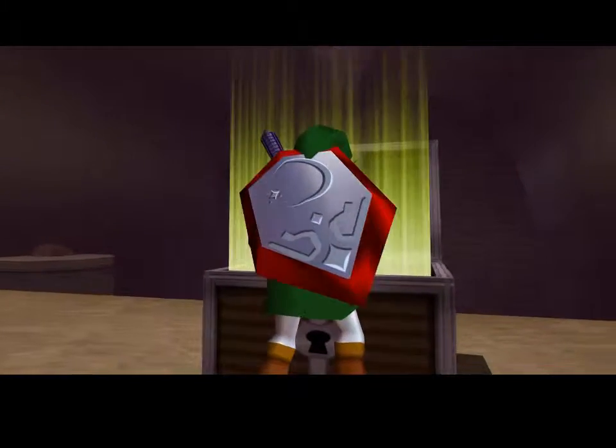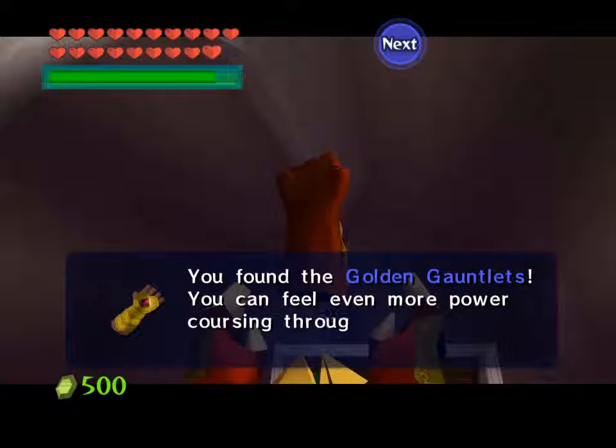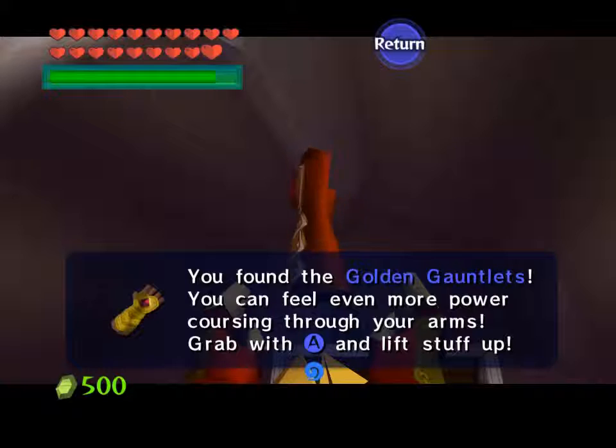Let's see what it is. I got the things! You found the golden gauntlets. You can feel even more power coursing through your arms. Grab with A and lift stuff up.